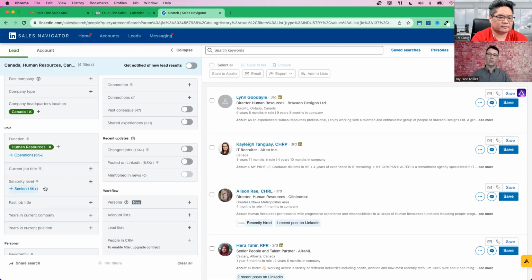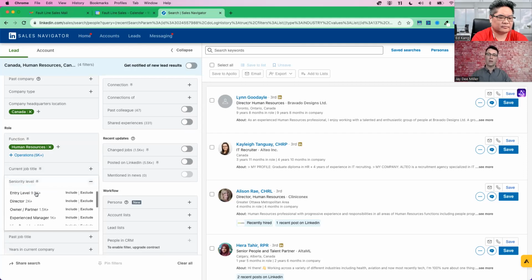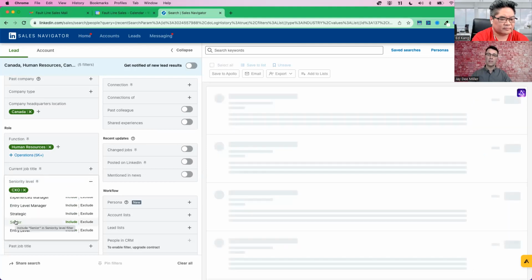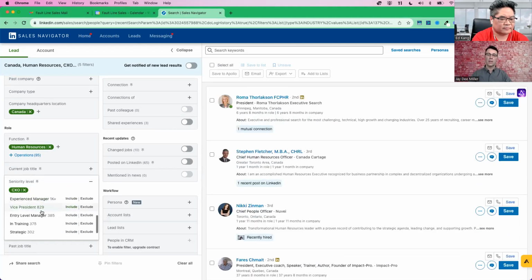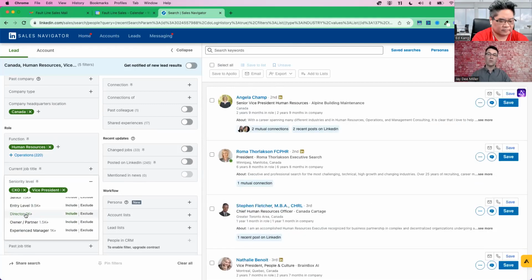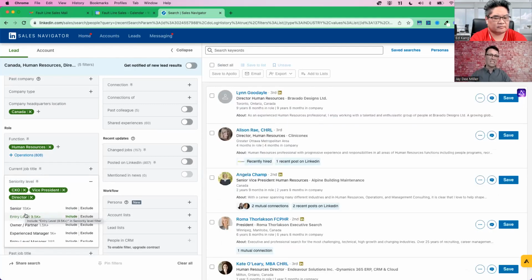And then if we go to seniority level, branch this out, we've got a number of default choices here. So a kind of typical thing to do. We've got 178 folks that are at the C level. There's a VP, there it is, 829 at the VP level. And let's go with director. We have 2,000 at the director level. It's a fairly senior set of people.